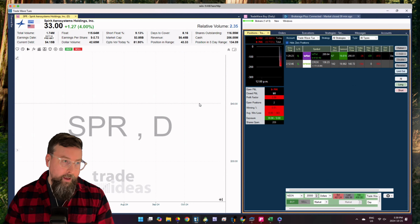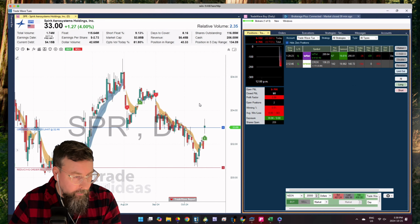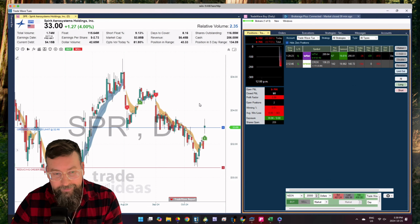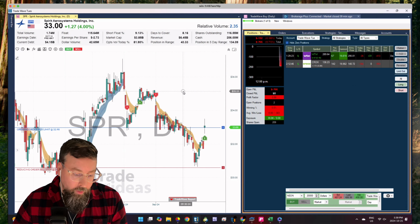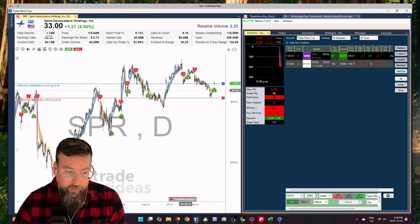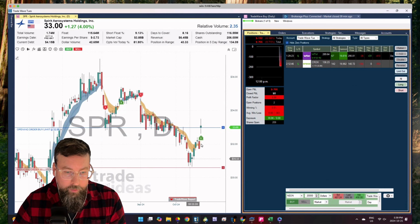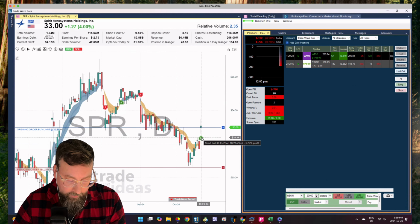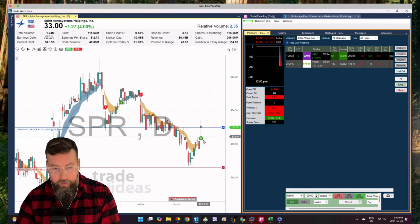So what I'm going to add to the portfolio on the open on Tuesday, and I'm going to try to do these on Monday nights so that you guys can have them on Tuesday, is SPR, Spirit AeroSystems. Look at the long-term chart here. This thing has been really strong, from $14 up to 33. TradeWave has actually been doing pretty good trading it as well. We had a nice short in through here, and that just flipped to a long right at this price right here. So we look to buy this on Tuesday's open.